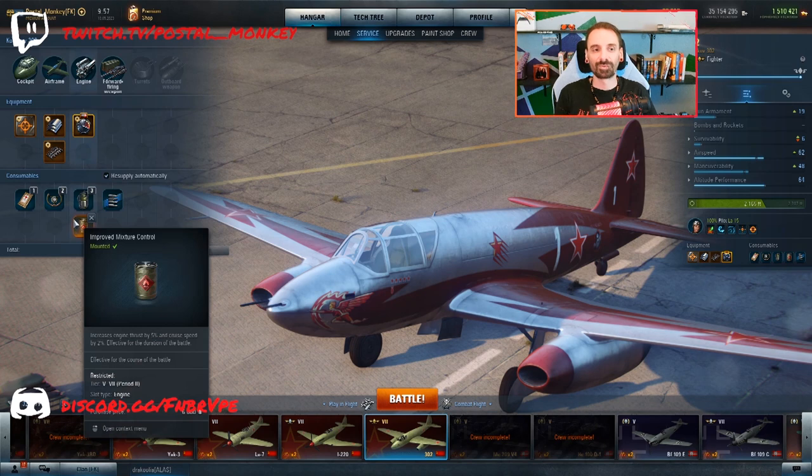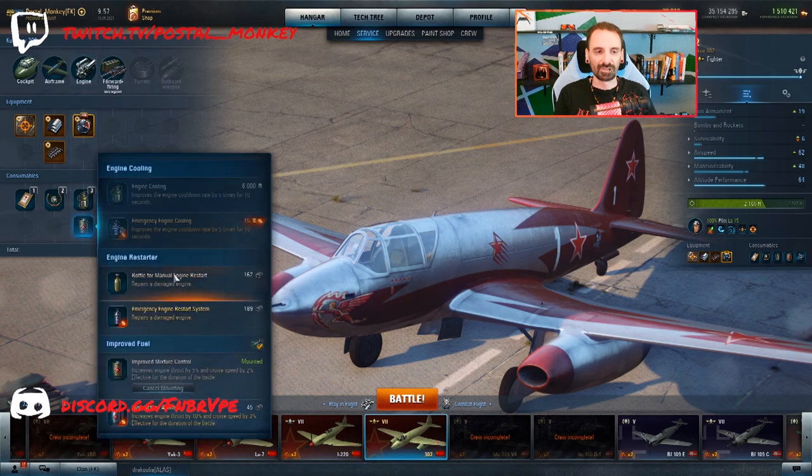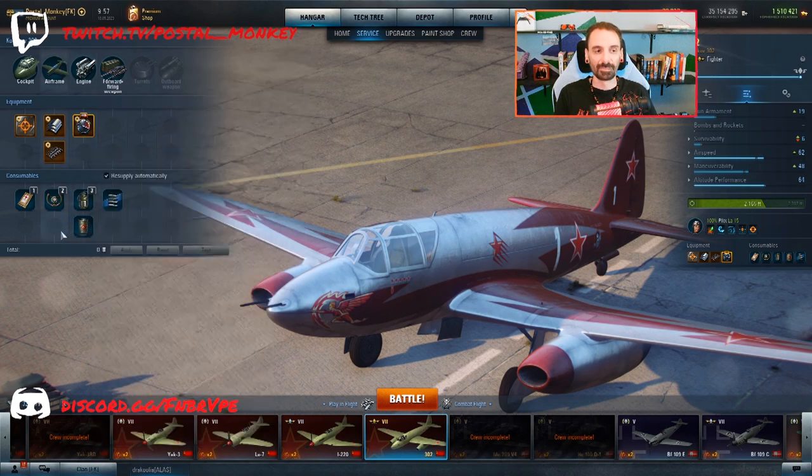Don't choose this just because Postal chose it. Choose it if you trust your skill set enough to overcome and fly the plane in this kind of manner. So just be mindful of that. If you're going for a survivability build, for whatever reason, you definitely want the engine restart in here instead. So that's my overall build on this plane.